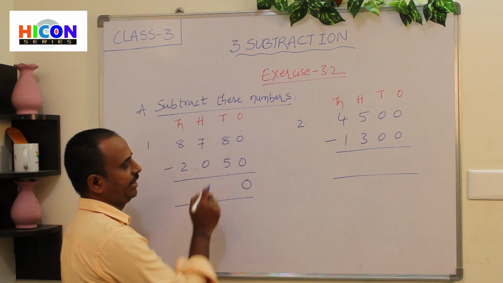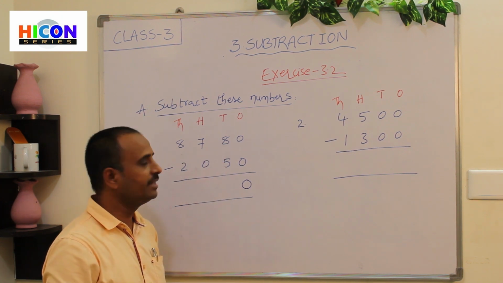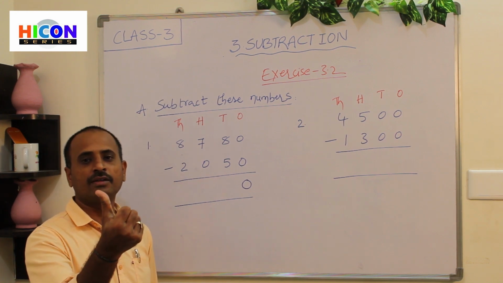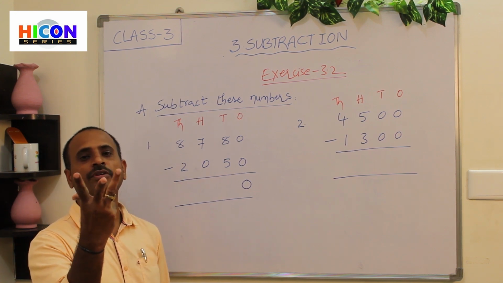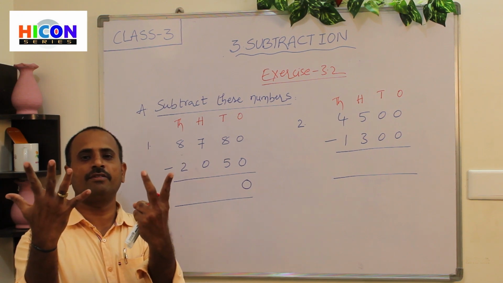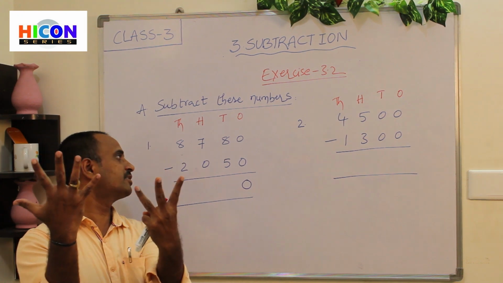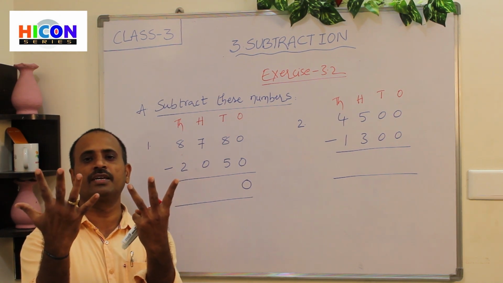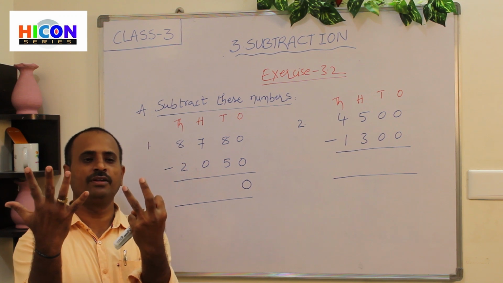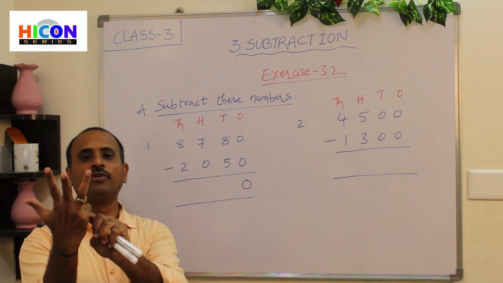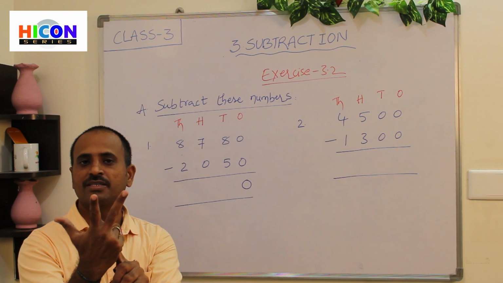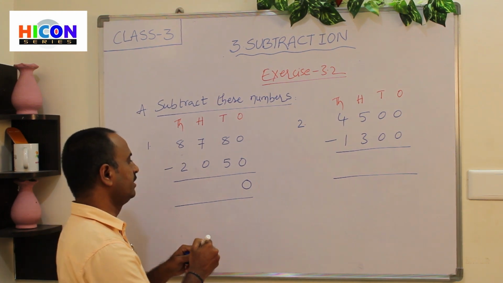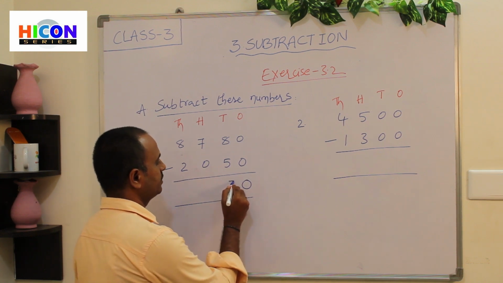Next, go to tens place. That is 8 and 5. First number is 8, second number is 5. So open 8 fingers of your hand. 1, 2, 3, 4, 5, 6, 7, 8. Children, these are the 8 fingers. What is the second number in the tens place? 5. So close 5 fingers among these 8 fingers. 1, 2, 3, 4, 5. How many fingers are left here? 1, 2, 3 fingers are left. So write 3 under tens place.